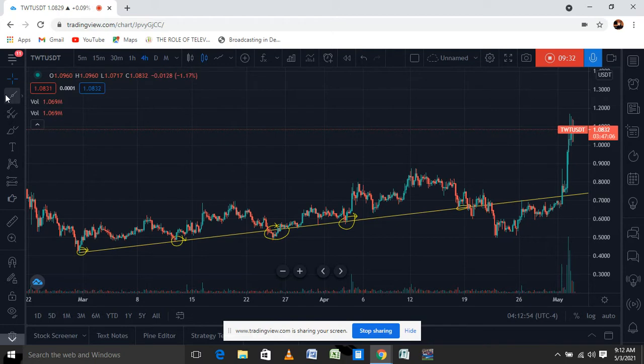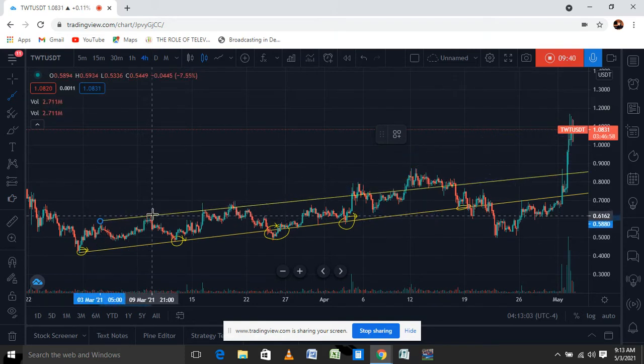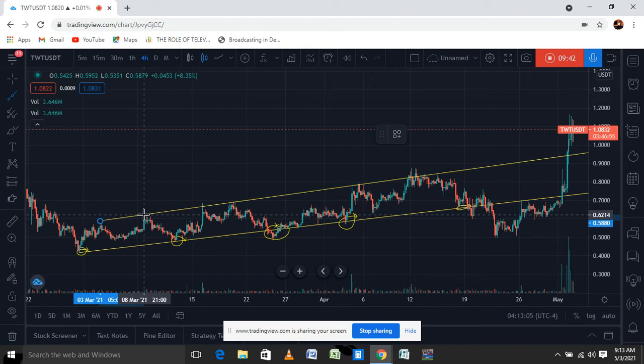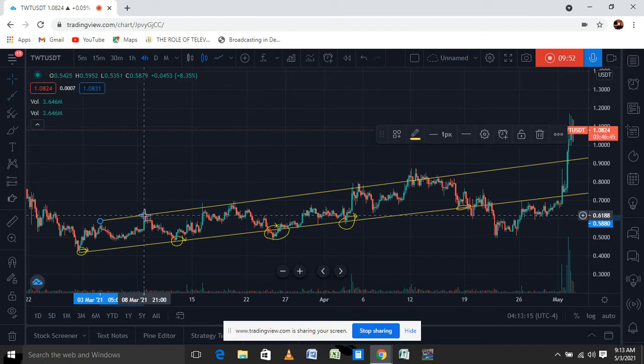Okay, let's do the same thing just like we did in the other. Let's use this one in this case. You can still use this, but let's use this one. Connect this high to this high. Okay? You're connecting the two highs. Either the lower high and higher high or the lower low and higher low to draw your trend line. So in this case, this is our trend line for the resistance level.